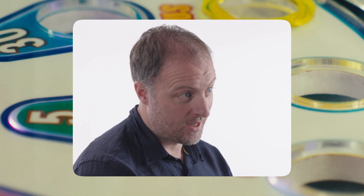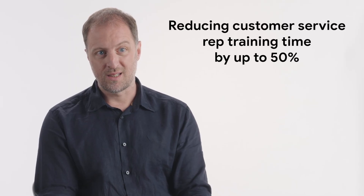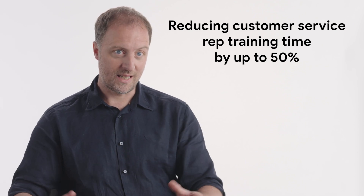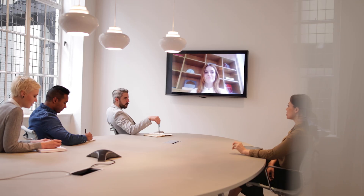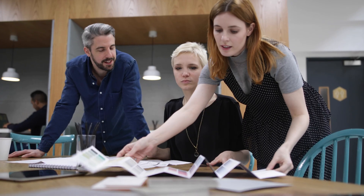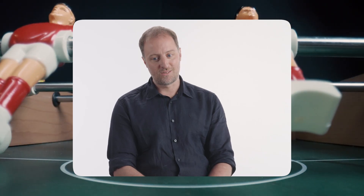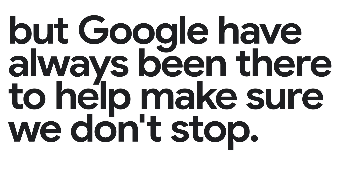The nice thing by introducing Gemini was that we massively cut down on training. Customer services would give about 36 hours of training to every new joiner. I'm being told that we can cut down as much as 50%, simply because our Gemini agents are getting better and they're able to answer questions more effectively, and customer services are scaling up. Google have always been there to help us. The relationship we have with Google, especially around Gemini, is more of one of collaboration. They've always been there to help push us forward. We've been kind of like ones really sprinting, but Google have always been there to help make sure we don't stop.